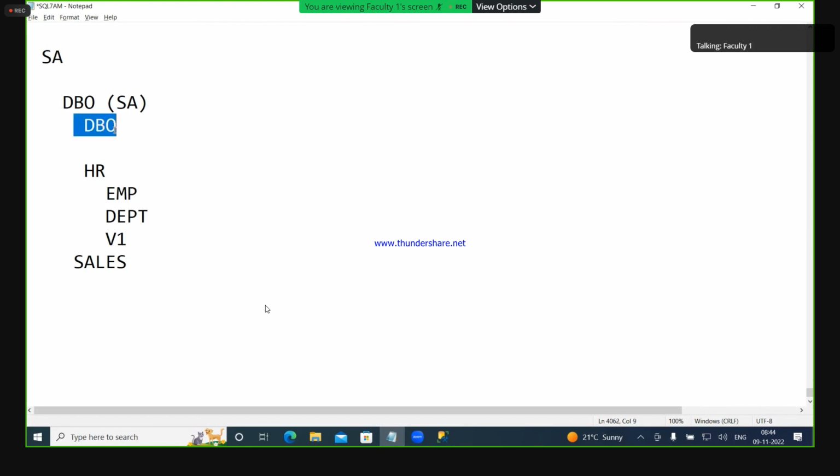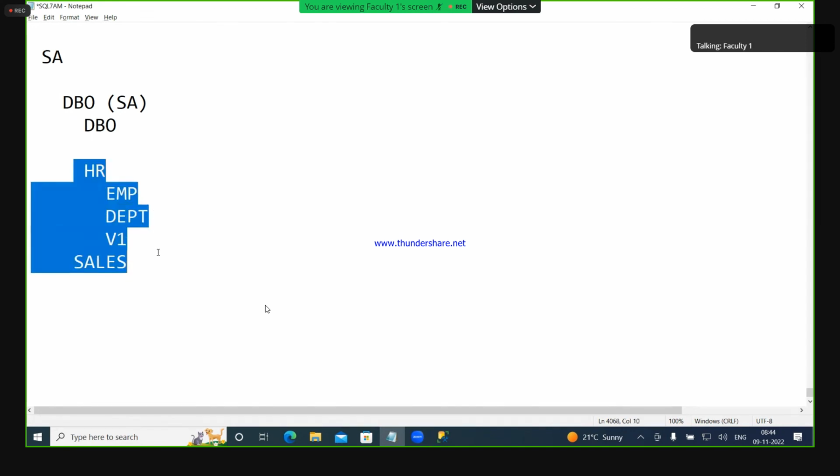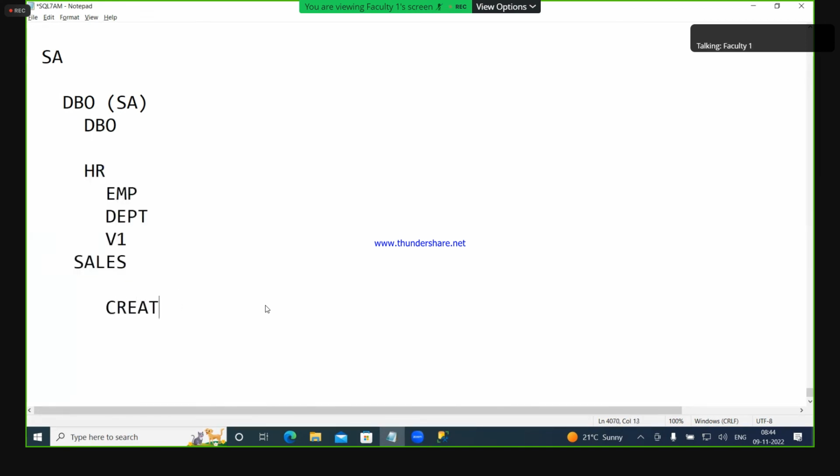Apart from DBO, two more schemas are created: HR and sales. For example, I create a customer table. When I say create table customer, where is this table created? In the default schema. What is the default schema? DBO. Have you mentioned any schema? No. If you don't mention any schema, by default it's created in DBO.